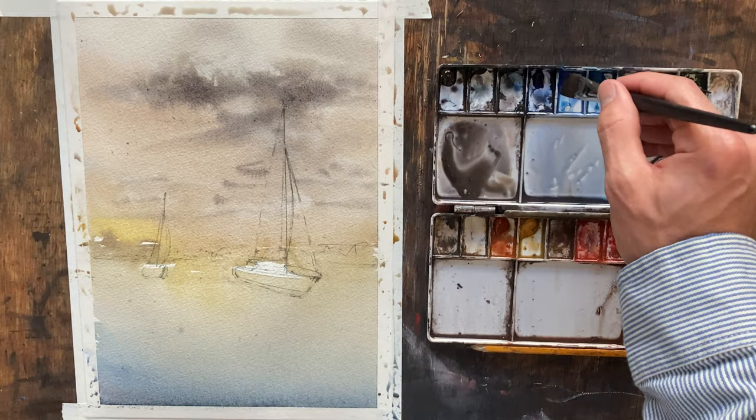We're going to start with our boat back here — starting with objects that are further away and moving closer to the viewer. I'm going to spray a little water on our paper just to get things moving along, and we're going to start with the sail and mast and work down to the body. I've got some dark pigment just from our other mixes we were doing earlier, and I'm just going to pull this down, trying to make it as clean as possible. For our sails I'm going to try to keep them fairly warm and translucent.